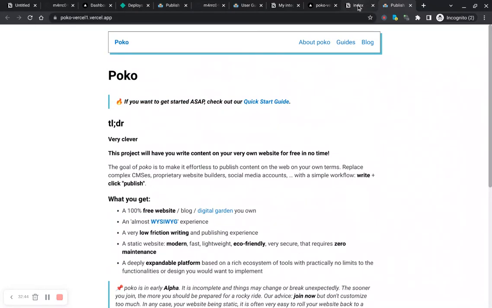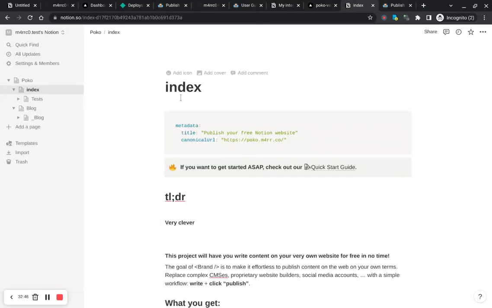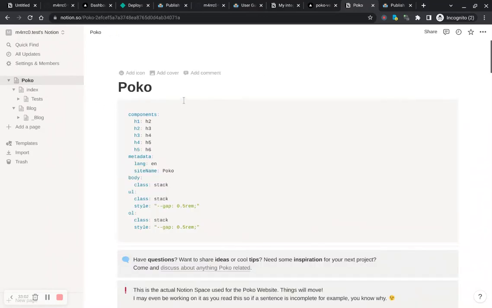You can override this, and by default, the title of the page will be the title you use for the root page. So in this case, Poko.